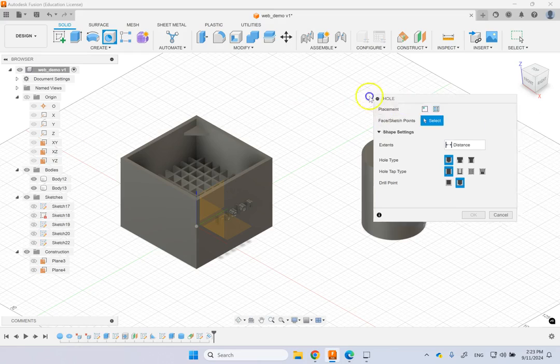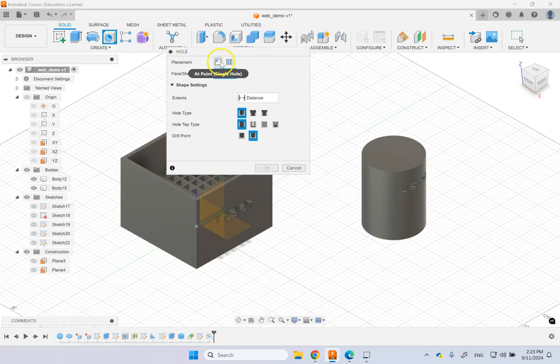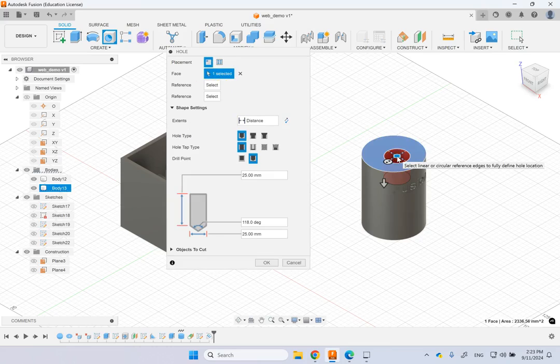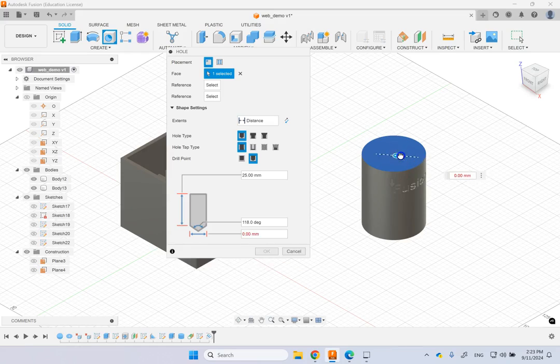So now you can place it at a single point or from a sketch at several points. In this case, let's just put it at a single point. On which face? I say on this face. And then here, if you look here, I can basically change the size of it, right?